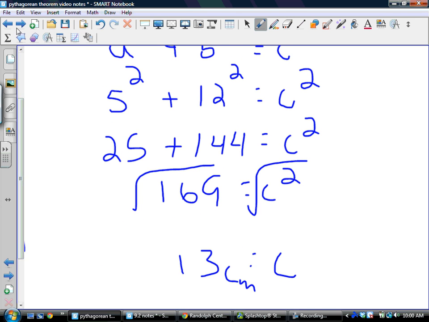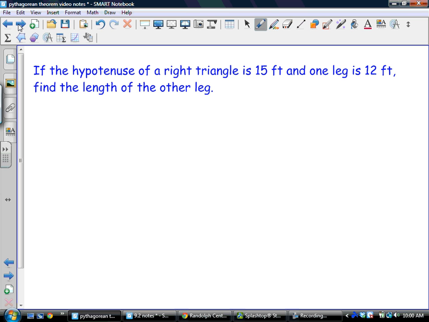And that's it. Similarly, this problem, we actually have the hypotenuse, because the hypotenuse is 15, and we have one of the legs, we need to find the other. It's very similar, and almost every step is the same. There's just going to be one step that's different. We will start the exact same way. We'll write down the formula. A squared plus b squared equals c squared.